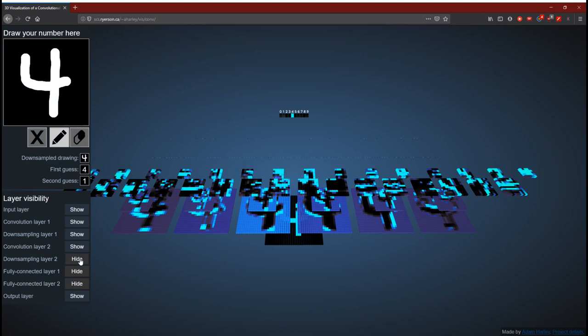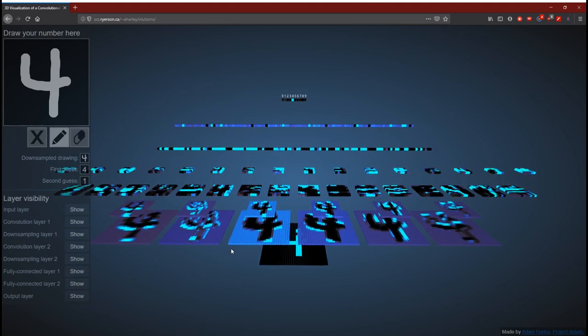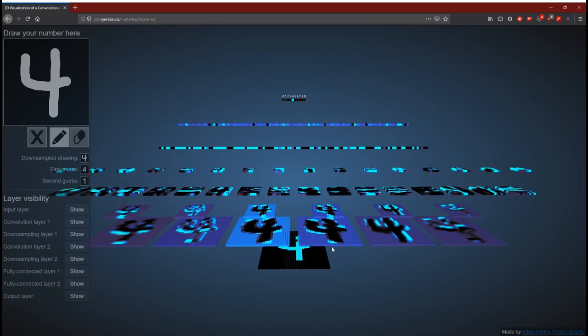This means we can start detecting things like the circles in an 8, or even the straight edges of a 4. Horizontally we see a couple different forms of the image, which are the results of scanning filters across the whole image to see if a certain type of pattern is detected.